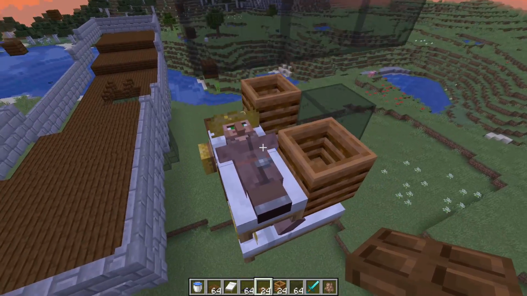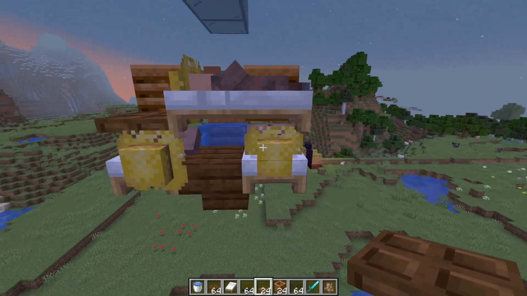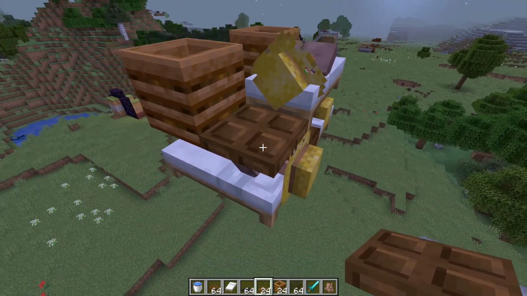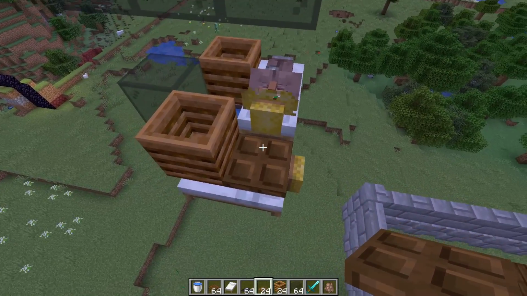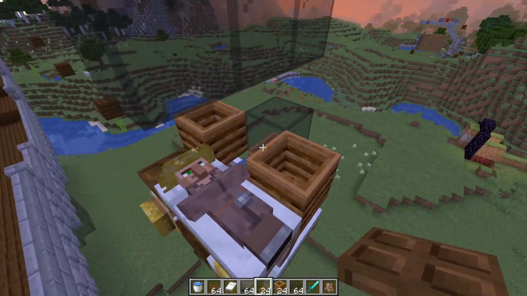Okay, so another way that you can do this is you can put the bed this way as well. So just on top of the pillow of that bed there going sideways, you just have to make sure you put a trapdoor here so that way the villager doesn't jump into this spot. But that is another way that you can do this.